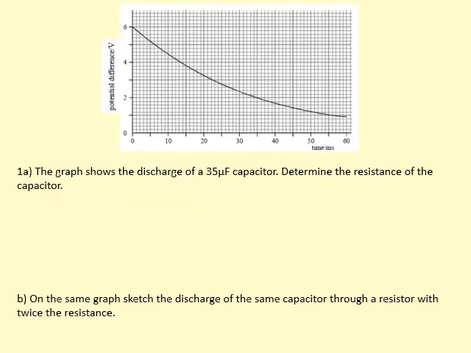This graph shows the exponential decrease in the voltage. We've been given the capacitance and we can also work out the resistance. A good thing to work out when you're looking at a graph like this is the RC, the time constant.